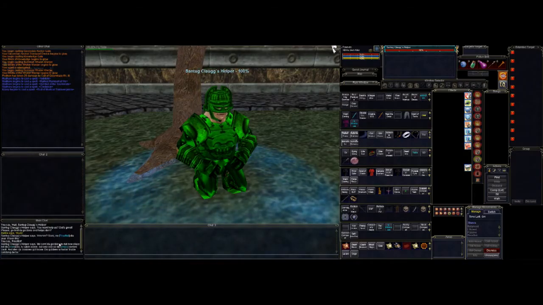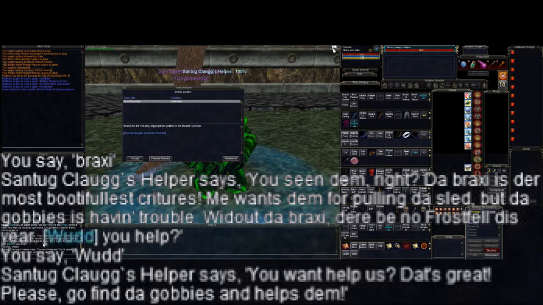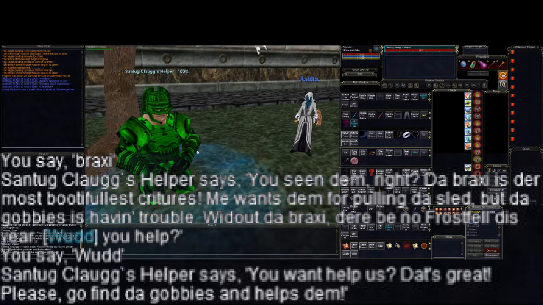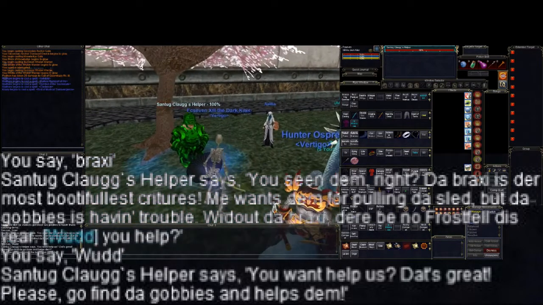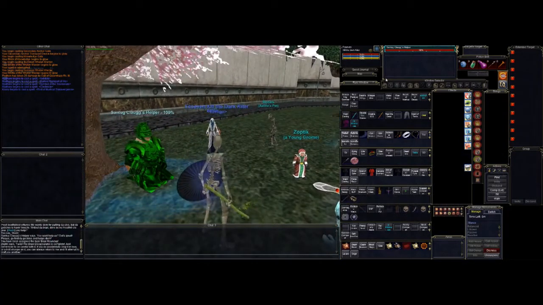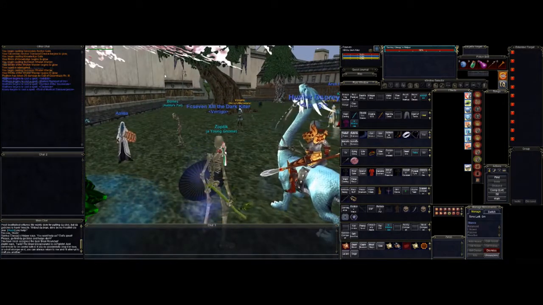It's a pretty nice reward at the end. It all starts in Plane of Knowledge with Santa Clog, well, Santa Clog's helper. He's located here next to the large bank in the Plane of Knowledge. As you can see from the text dialogue, he needs help finding these Braxis to help pull a sled, or else Frostfell won't happen.